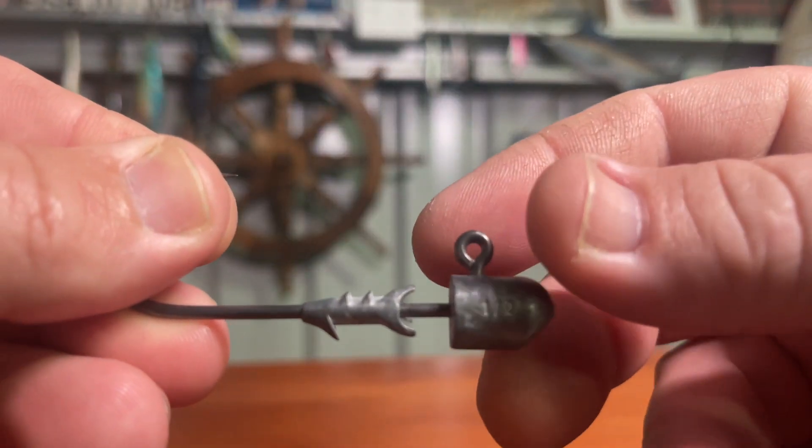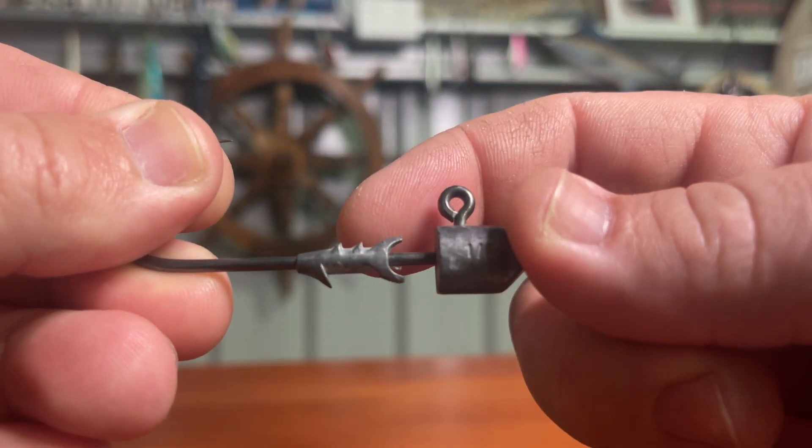Now for the jig heads - I've been using a few different ones lately. I've always used the Nitro saltwater versions and caught heaps of snapper on them, but I've sort of gone away from the silver hook a little bit and gone to the stealth ones, which have been awesome as well. Personally it doesn't make a big difference but I just seem to like the black hook a bit more. I've also gone to the Daiwa ones in the last few trips because I've been using a lot of the X10 plastics - the stretchy plastic lures - and the new keeper on them is awesome.